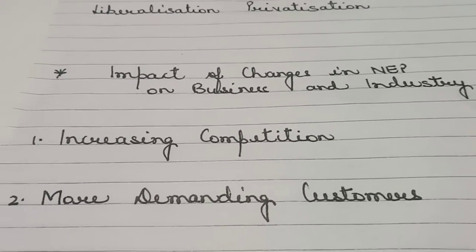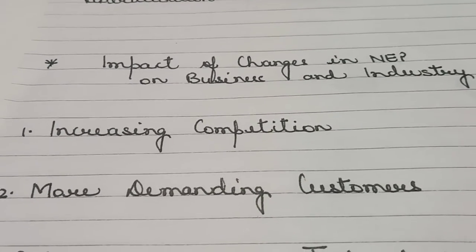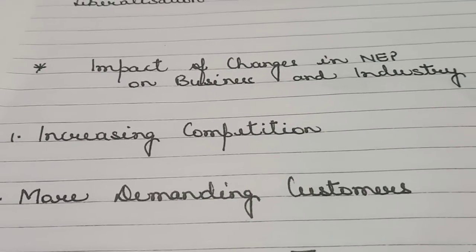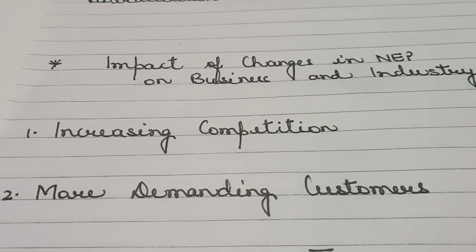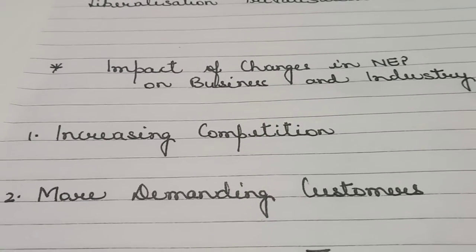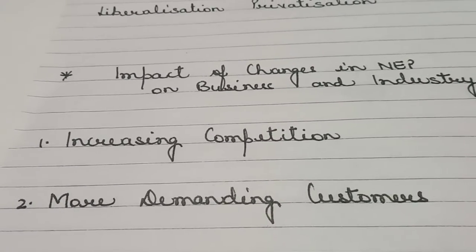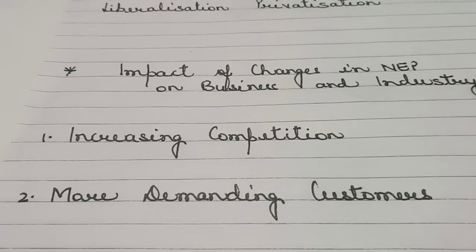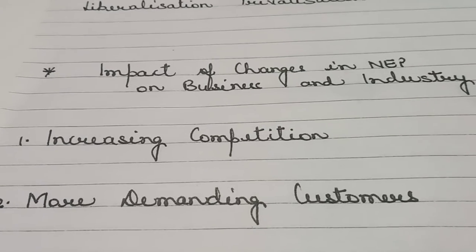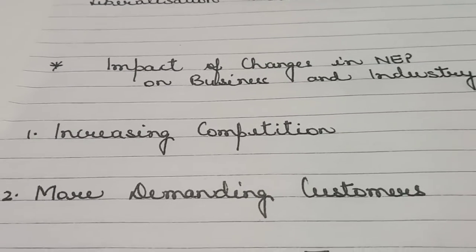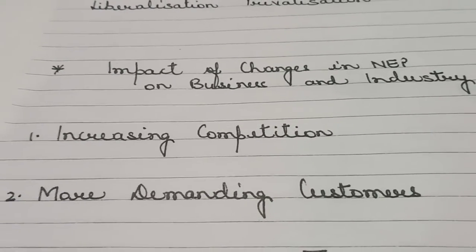But what happened after the new economic policy? Liberalization. The restrictions were removed, licensing was removed, hence more and more producers, more and more industries, moreover multinational companies, could get the chance to enter our Indian economy. So this situation led basically from shortage to surplus, because earlier there were only a few industries, but after the new economic policy more and more companies were able to enter India, and hence the production shortage was not a problem anymore.